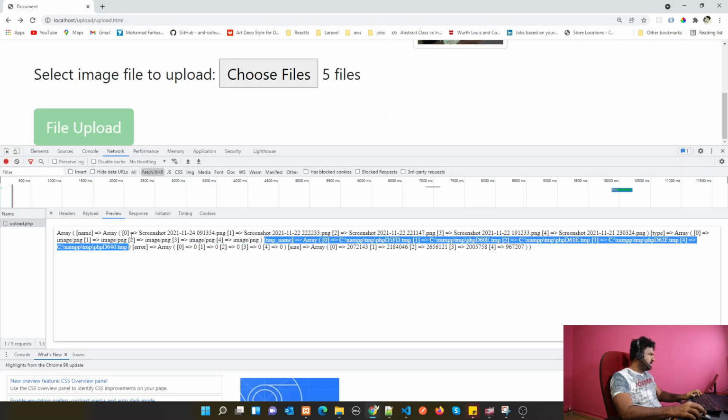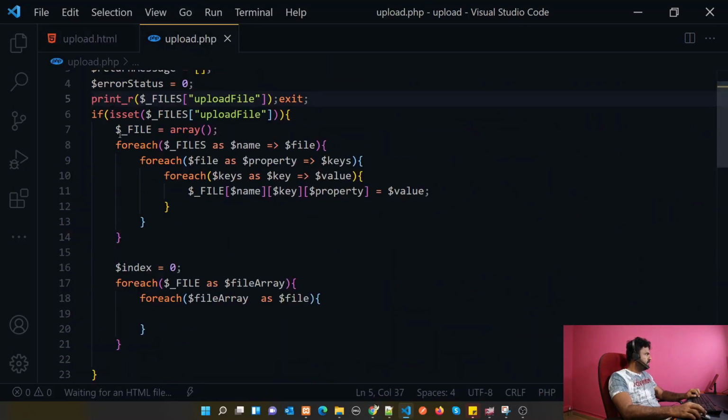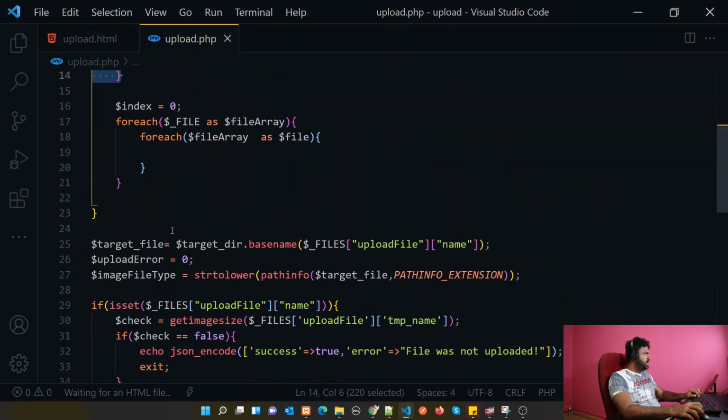It does not return one by one. Within the name array it returns everything. That means if we have four items, it returns information about all those four items within the same array. Then we can't process like that. We need to go one by one. That's why we create this foreach. We reformat the array and again save one by one, because after saving, or after validating, we need to provide information to the front end one by one. That's why we do this.